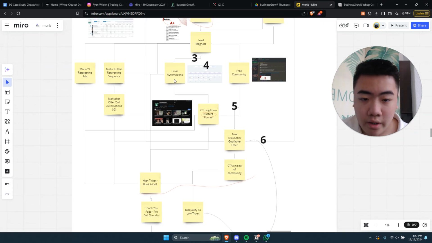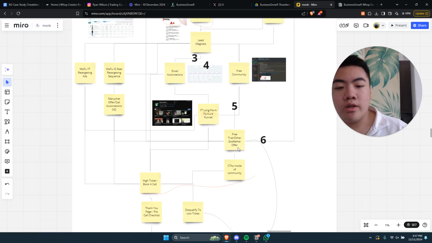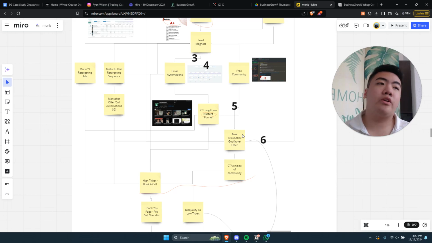But if they're in this massive web, the level of education in your content, the level you tied into your unique mechanism, and the authority you frame yourself in is a massive factor of what percent of these people actually convert to your free trial and Godfather offer, and also how good your offer actually is.